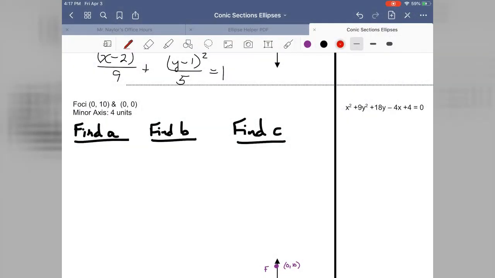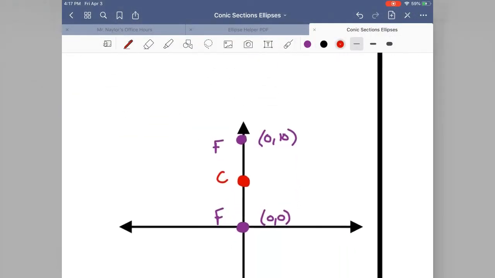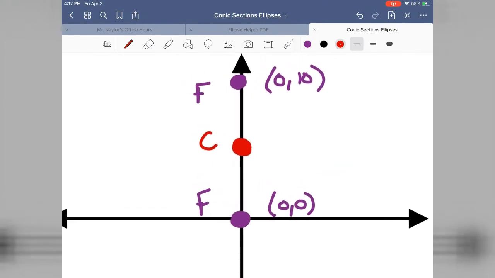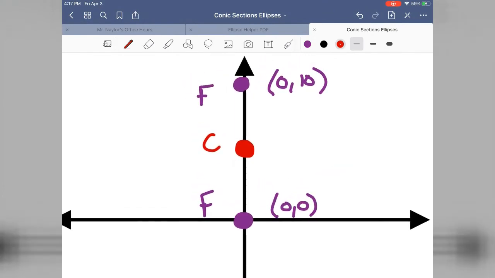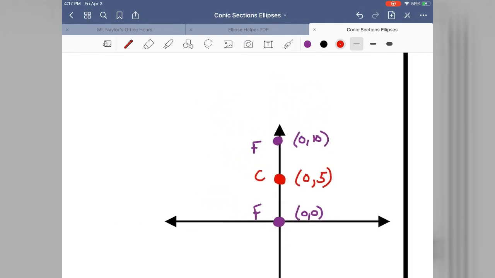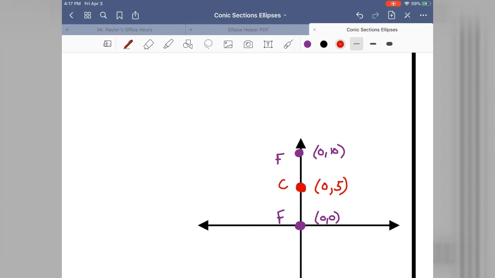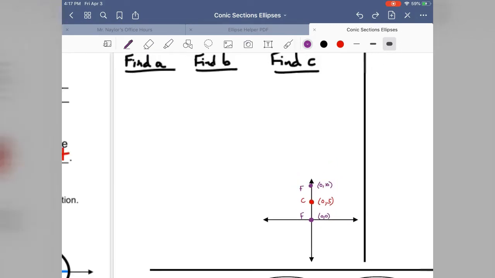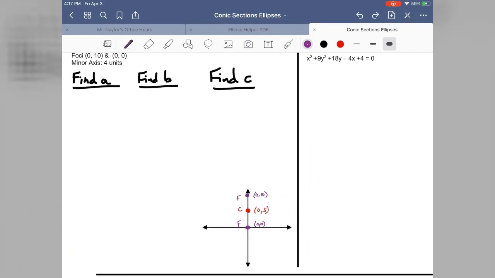All right, so I hope that the first thing you did was graph your foci, and lots of conclusions can come just from that. Maybe you were led to noticing that the center would be simply the midpoint of 0, 0, and 0, 10, so that's easy to find. You also, I hope, can conclude that because your foci are vertical, this is going to be a vertical ellipse. That simply means that the y variable is going to be with the a value when it comes to the equation.